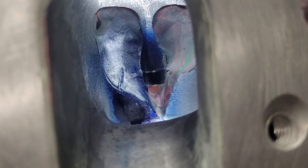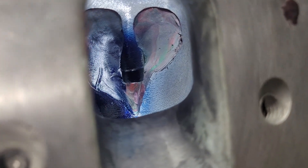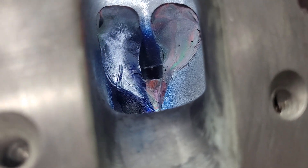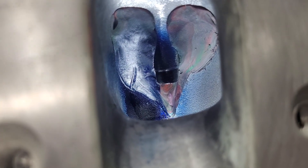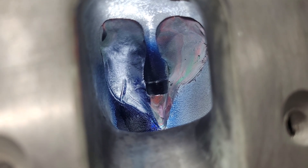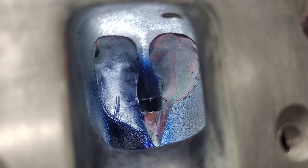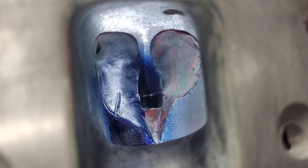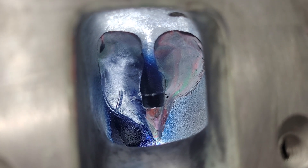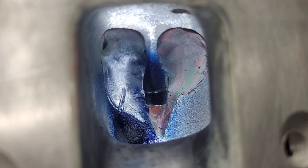That big wrinkle looks like I whacked it with the pitot when I was taking measurements, but other than that you can see what it looks like from a different perspective. I kind of like it. What I think I'm going to do next flow is remove that and fill a lot of this curved roof. You can give me some feedback on that in the comments.